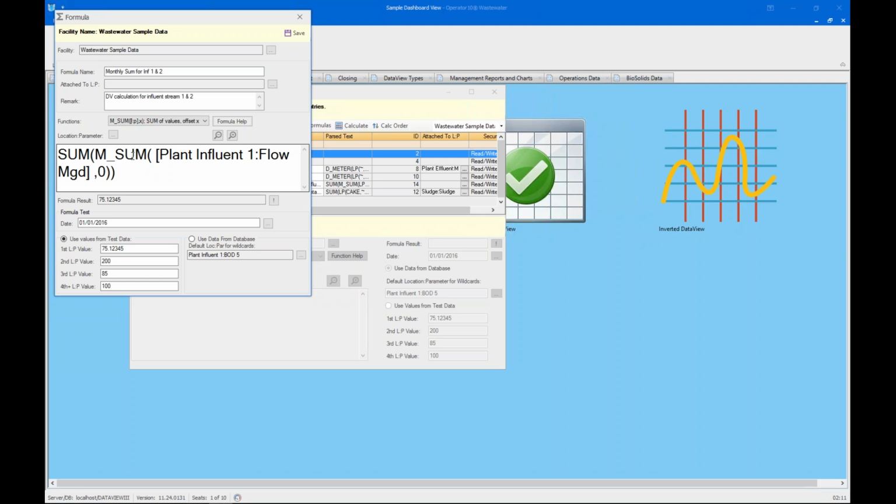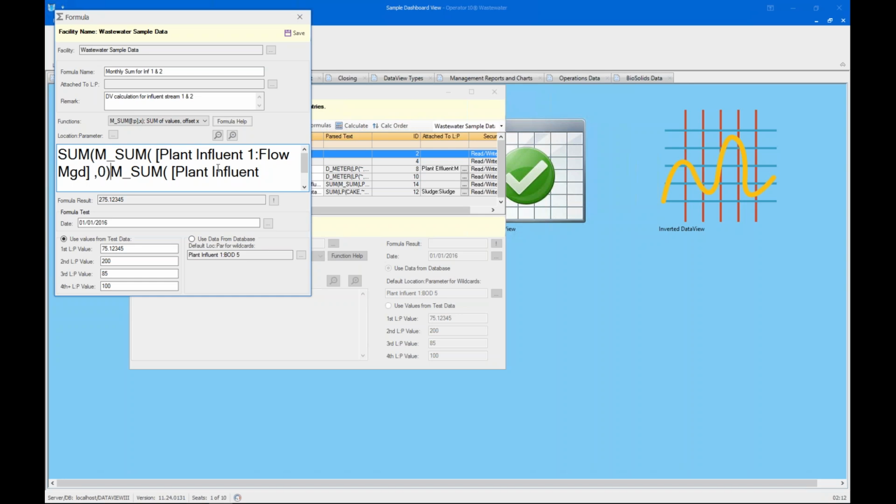Now the next thing I want to do is add the same function for the second influent stream as well. So I can press control and then use a comma to separate those values, and then I can do another monthly sum function here, and that's going to create my formula for me. Since we are going to be encasing both of these functions, I'll go back here. So I have my monthly sum there, and then I'm going to write another monthly sum value for here as well.